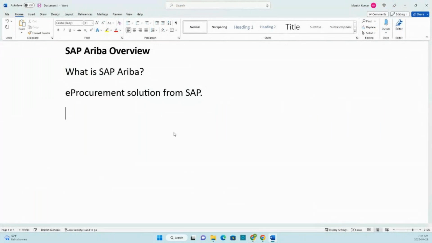It's e-procurement, which means it's focused on procurement slash supply chain. Now, that being a very broad term, I want to also clarify that it's not like everything supply chain. It is basically procurement.